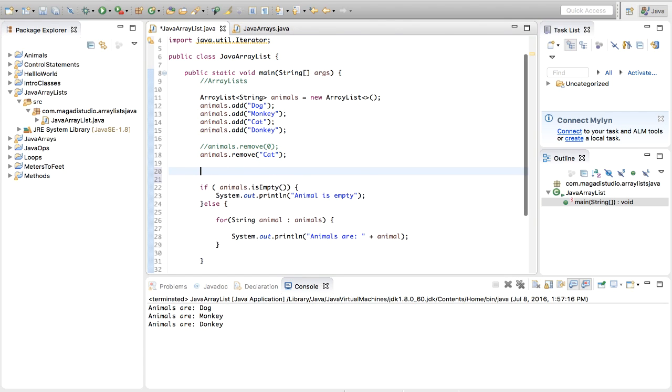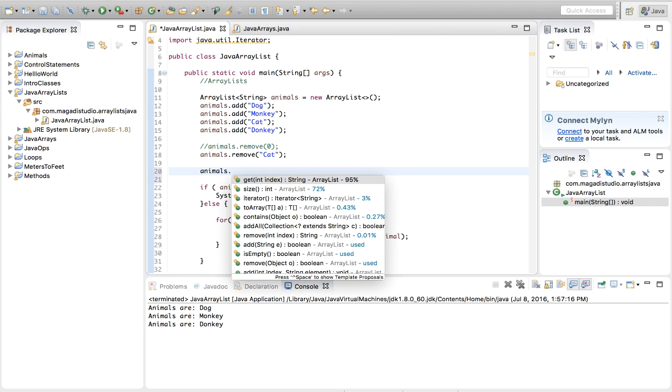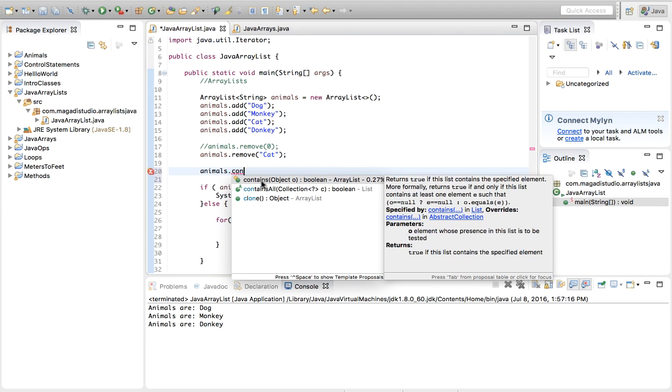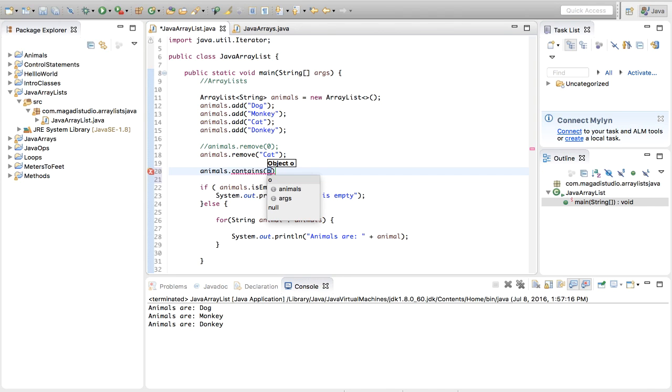Check this out. We can even do other things. Say animals dot contains. Look at this here. It returns true if this list contains the specified element. So meaning we can even check whether something is inside of our animal array list. Let's say we want to check if cat exists. Actually, let's put in an if statement.